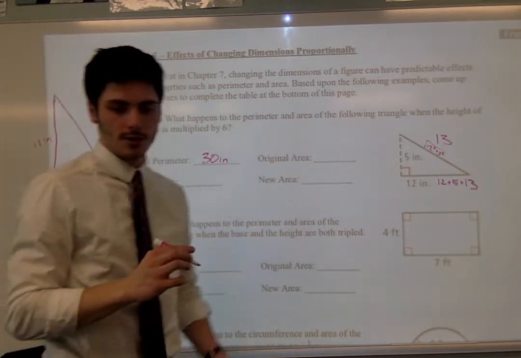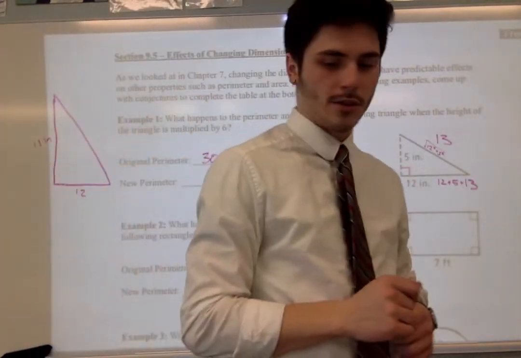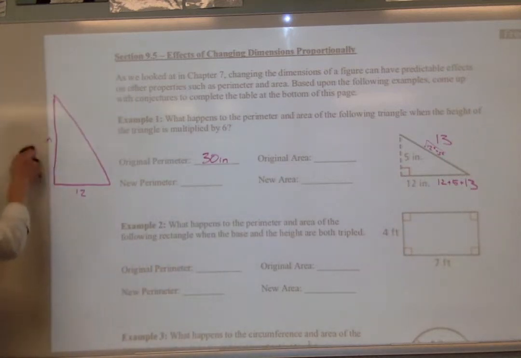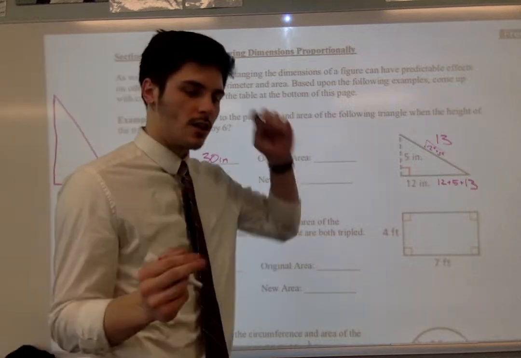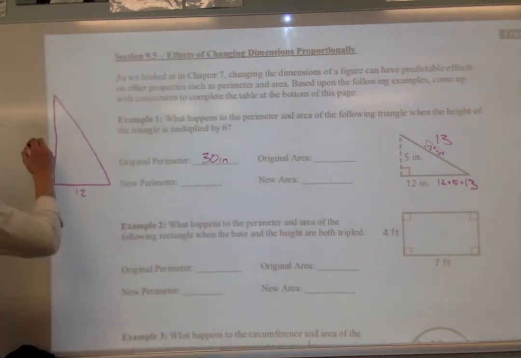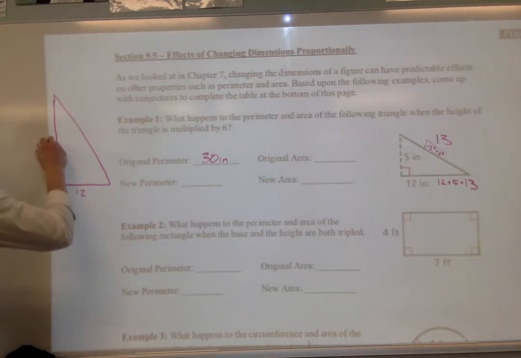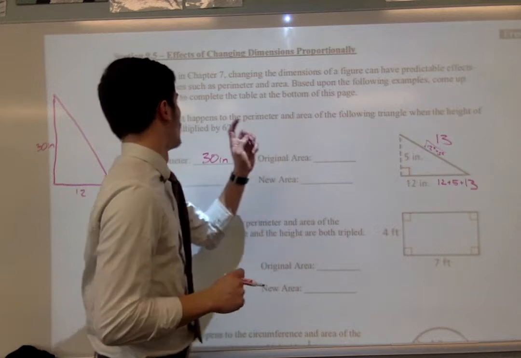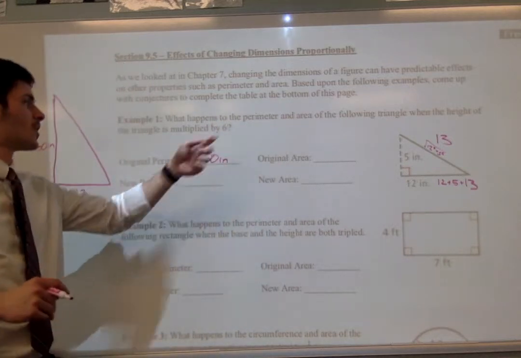Oh my gosh. And I messed up big time because it's multiplied by 6 and not adding 6. So even bigger over on this side is going to be a 12 inch base and a 30 inch height. Because 5 the original height times 6 is 30.